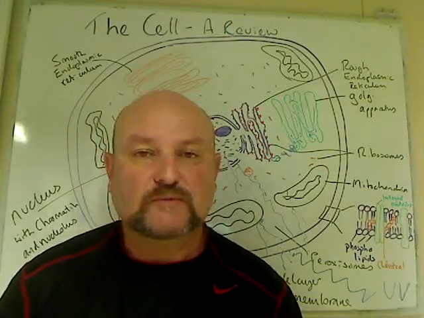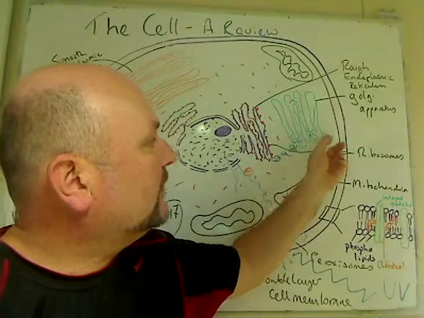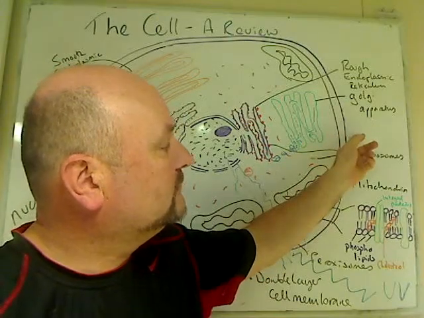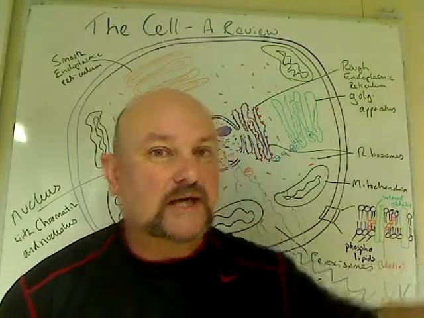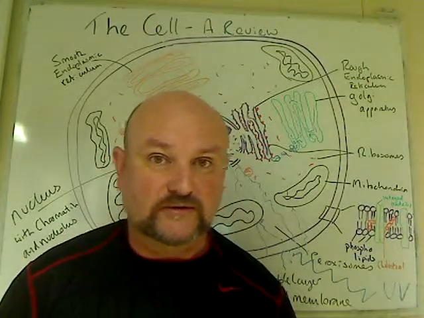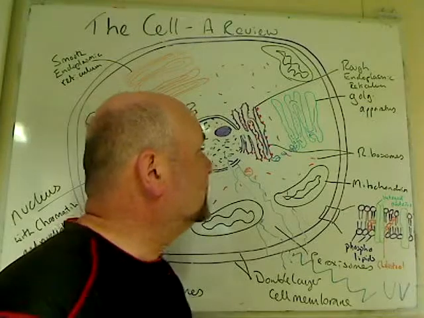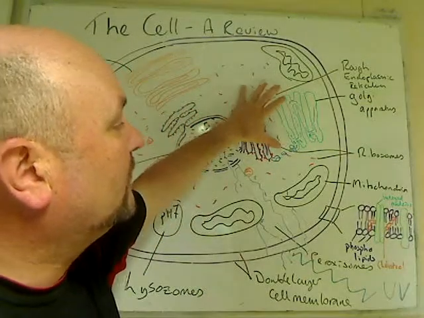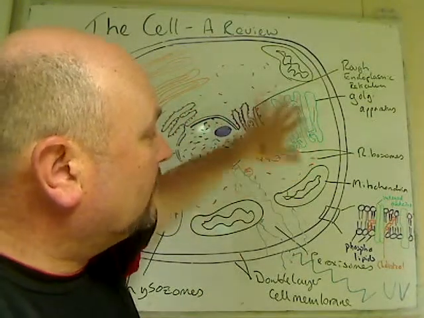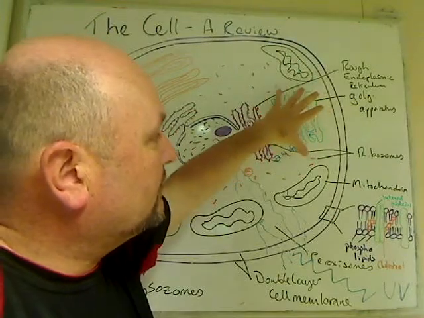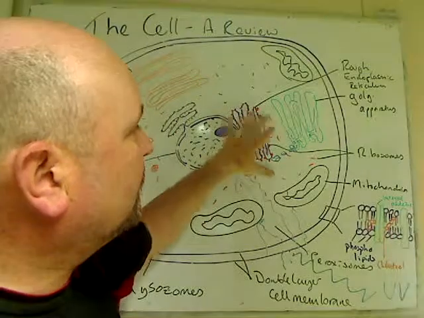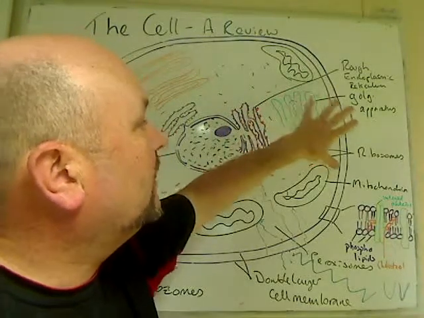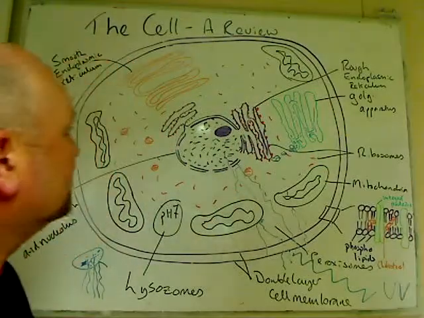They're special pieces of code that allow it to get through the membrane, and also will allow it to get in through the membrane of another cell, and potentially into the nucleus of another cell. So they just give them tickets to ride, if you like, and so they make them ready for travel. So there's our rough endoplasmic reticulum and our Golgi apparatus.